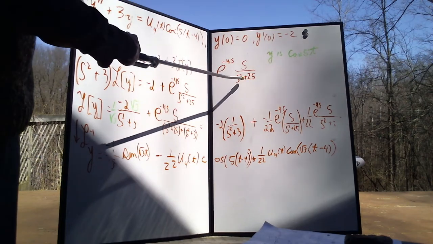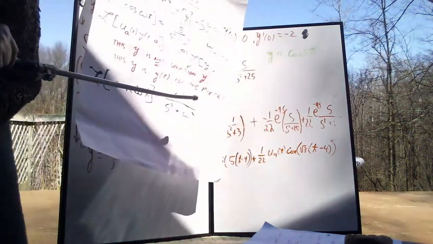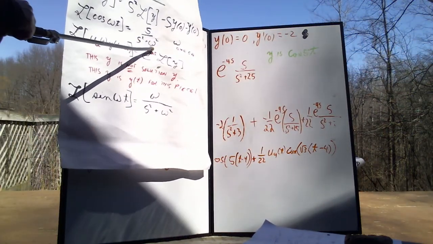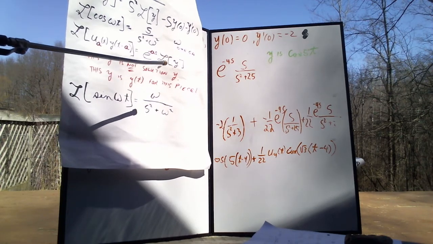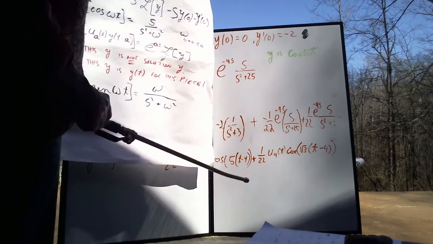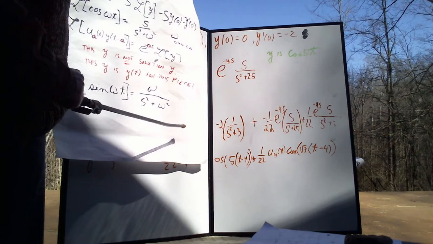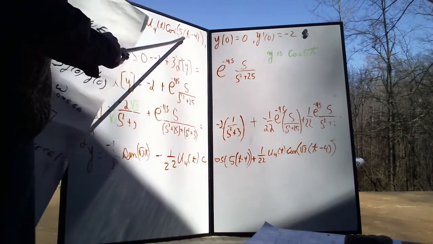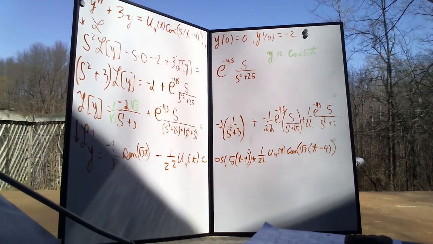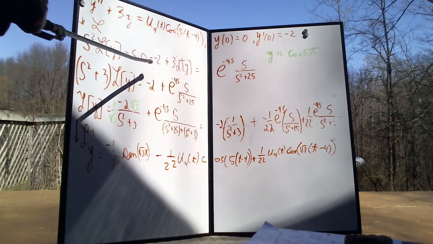So if you notice, this is just the Laplace transform of cosine. Let's take a look. The Laplace transform of just cosine is s over s squared plus omega squared. That fancy looking w is an omega. It's not a w. All right, so my little y in this example is cosine of 5t. Because notice you have cosine of 5 times t minus 4 in the right parking spot for that Heaviside function to turn into this thing. So this is the Laplace transform version.